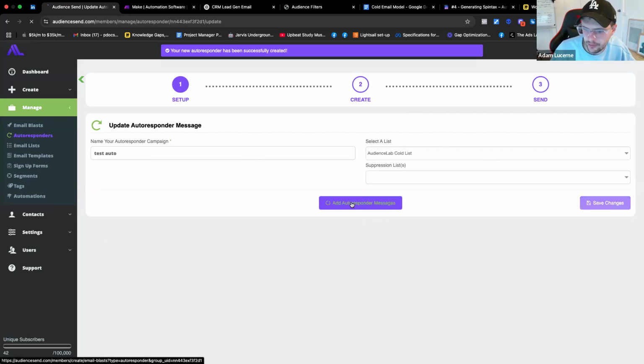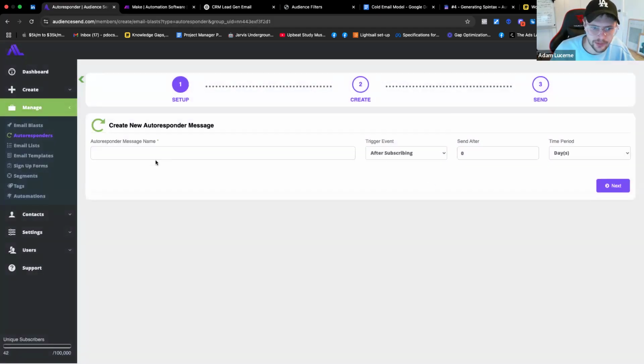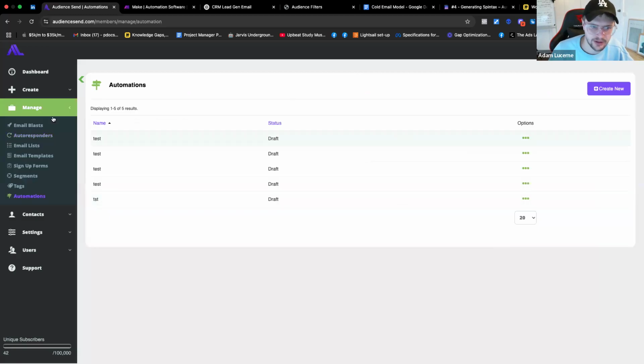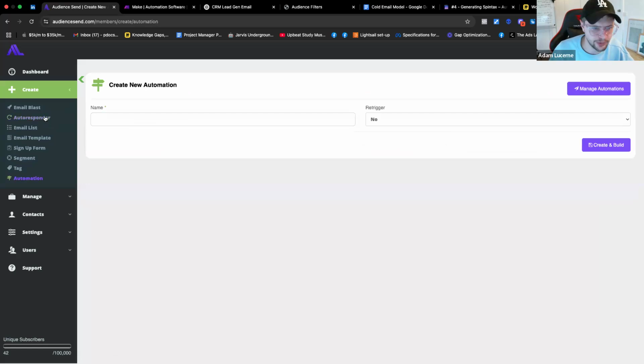One second. How do I respond to message? Where are we? There we go. So it's just based on trigger events. So if an email opens, email clicks, it's just sending some kind of automated reply. Or what I would really do instead of autoresponders is go to automations. And automations is more of an actual flow. So you can do an autoresponder, which honestly, I probably wouldn't use as much. I was getting a little bit tripped up on autoresponder because I always use automation.